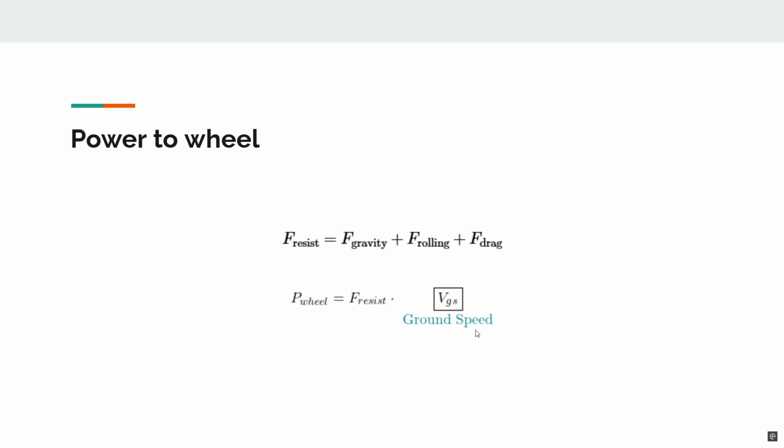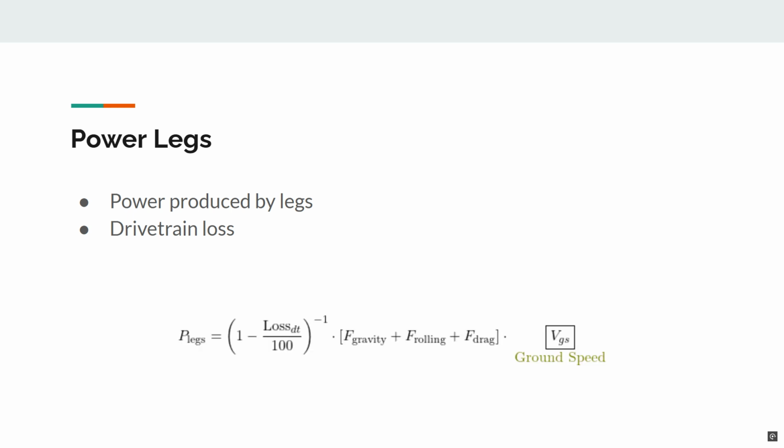That's quite clear to understand. We have these forces. If we're going at 10 miles per hour, we should put a certain amount of power. If we go at 20 miles per hour, we should double this amount of power, and so on. But let's say that the power that we use is not exactly the power that goes into the wheels, because there is a drivetrain loss, so not all the power goes to the wheels.